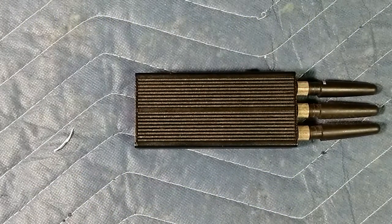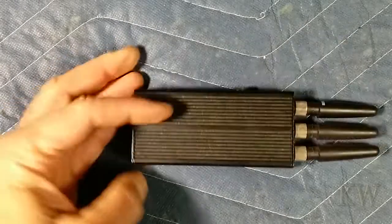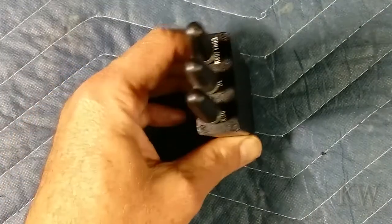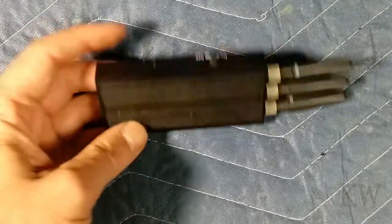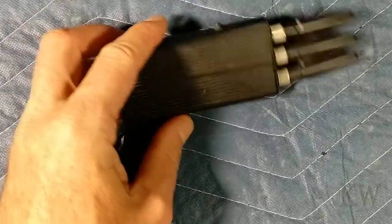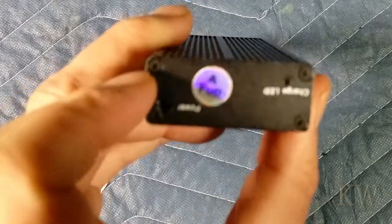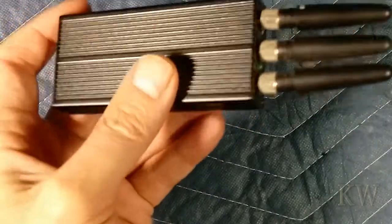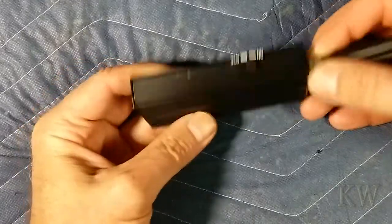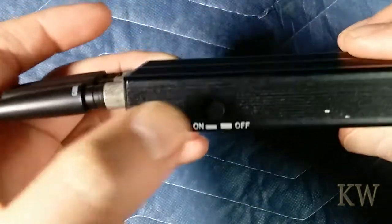Good day, welcome to King William's. Today we got something you might find interesting. Do you recognize what this is? This is something naughty and something you shouldn't use. It came to the great American shores probably 10-12 years ago, direct from China. You can see it has no markings whatsoever, other than on the bottom a hologram that says charge, LED, and power. It has three removable antennas and a power switch with on and off.